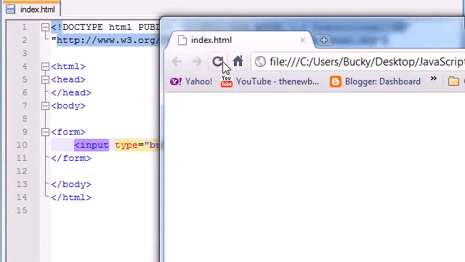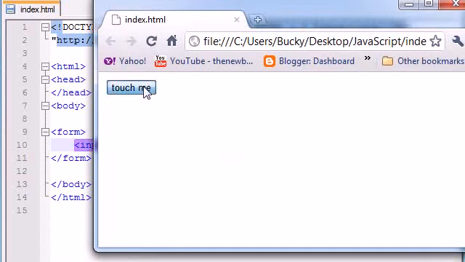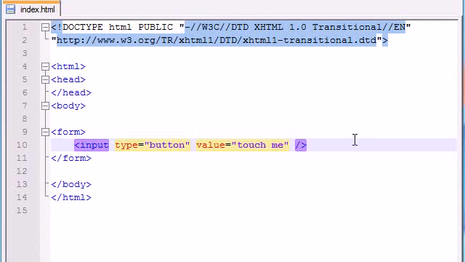We got a basic plain old button on the screen, doesn't do anything. You just click it a bunch of times and nothing happens. Pretty boring, huh? So let's go ahead and use event handlers to spice this up a bit. Now, event handlers are pretty much built-in keywords that your computer recognizes and knows that it's JavaScript. You don't have to tell it in another function that it's JavaScript. Your browser automatically knows the event handler. So whoever created your browser, they already typed them in there for you. So the only thing you have to remember is these different keywords for event handlers.